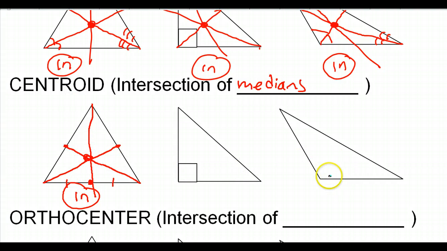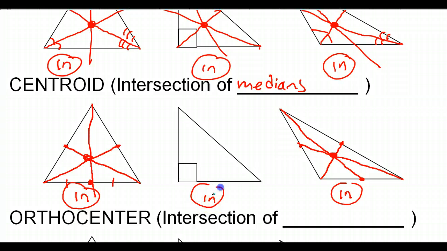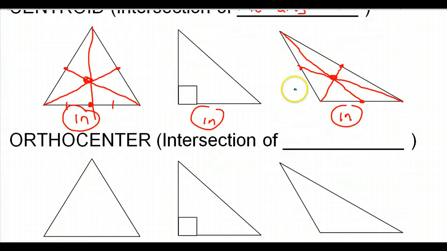Let's skip to the obtuse triangle. Vertex to a midpoint. These are medians. So vertex to a midpoint. Okay, let's do it again. There's a midpoint. So vertex to a midpoint. Here's a midpoint. Vertex to a midpoint. Okay? This would look better with a ruler, but this is definitely also in. If the obtuse triangle is inside, you know the right triangle is going to be inside as well.